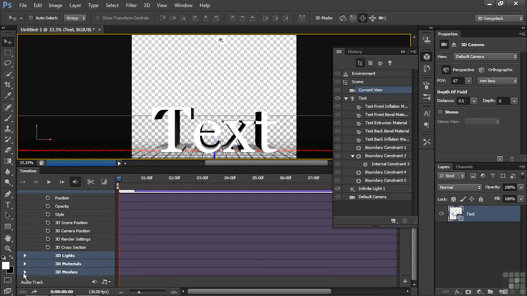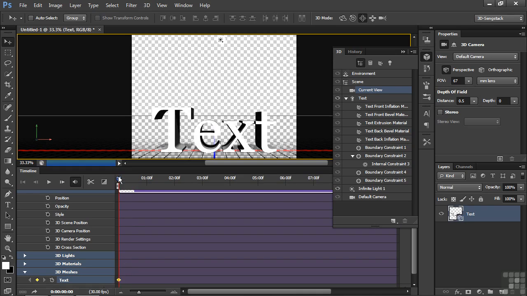Go to Meshes and open that up. There's only one mesh, the text layer mesh. What I want to do is turn on keyframes for that text layer. So I click on this little stopwatch and it turns it on, and it puts a keyframe right at the beginning. Keyframes mark the beginning and the end of some change in properties. Properties could be position, scale, rotation, material options, other things. In this case, it's going to be position, scale, and rotation.